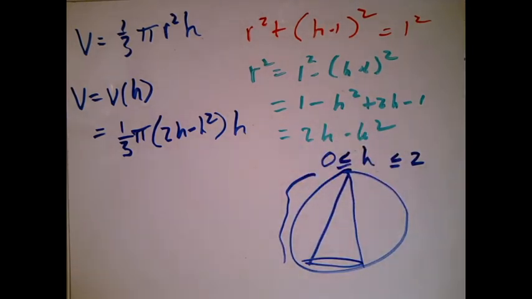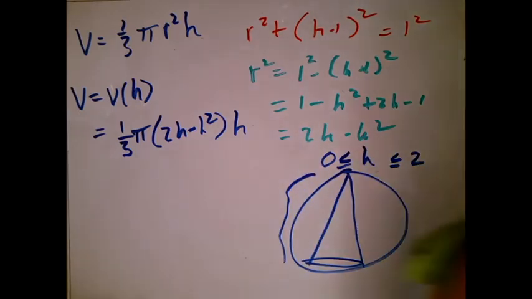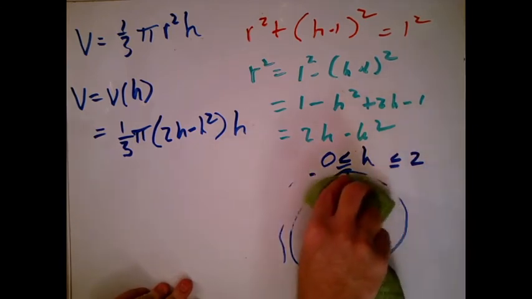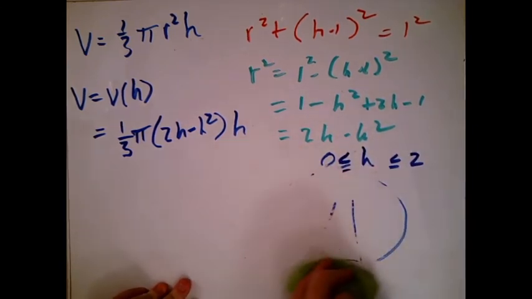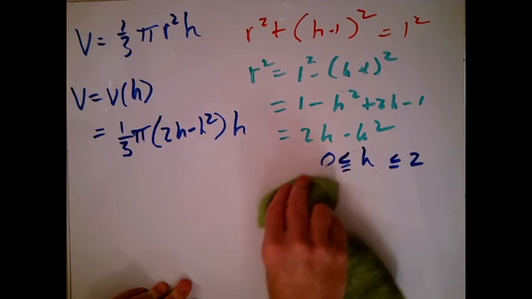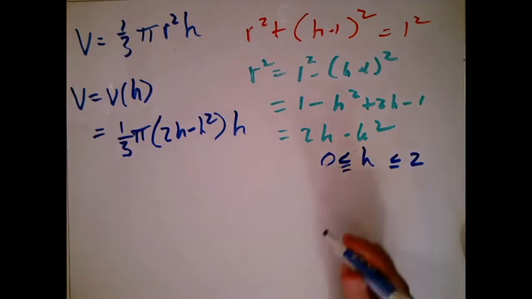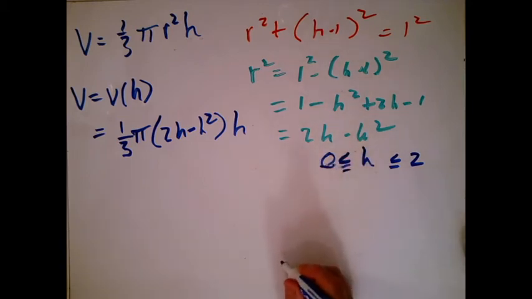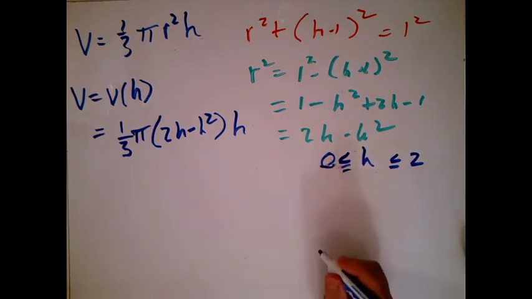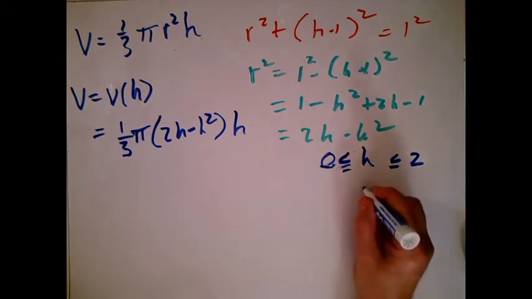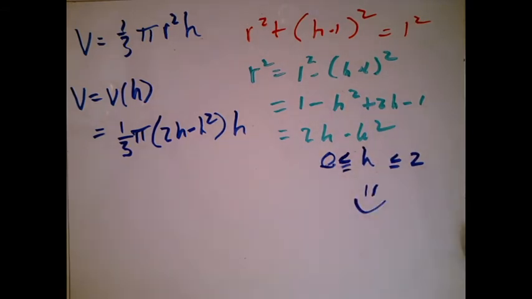And notice, by the way, that the mathematics didn't give us that. The context gives us that. And that's usually what gives us our little closed interval here. Now, every time we get a closed interval, what that's going to mean is when we get to the end, we get to make a little table instead of having to use the first derivative test or make a big graph. This is a wonderful thing to have every time you try to do a max-min question, also called an optimization question. Look for that closed interval and be very happy that you found one.